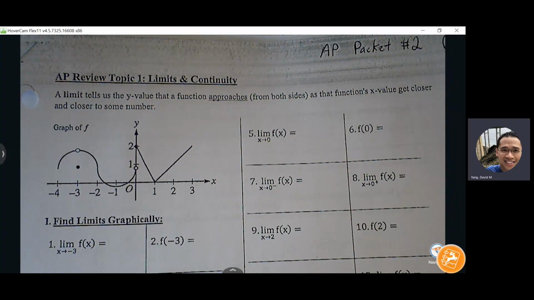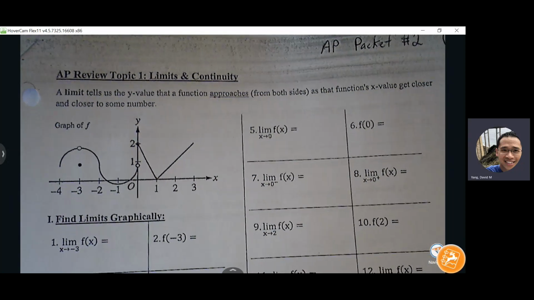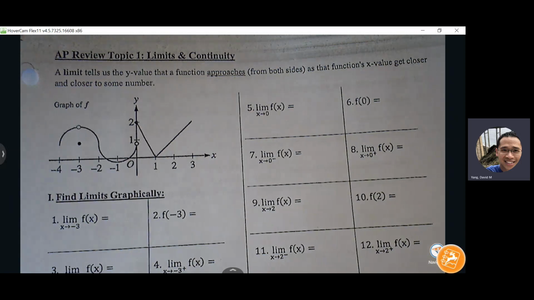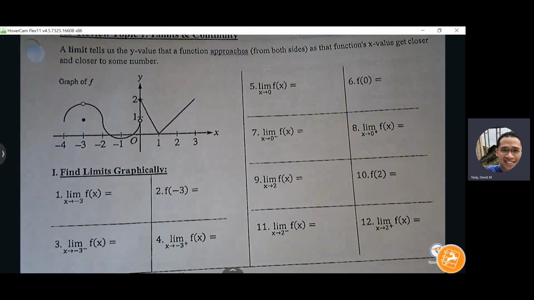But that feels like its own thing, right? That feels like, oh, if I evaluate the limit and I get 0 over 0, I can do L'Hopital's rule. The reason why we do limits and continuity is that it's kind of a precursor to derivatives. It's that bridge that allows us to get from algebra to calculus. But we didn't really do much of this after the first unit.